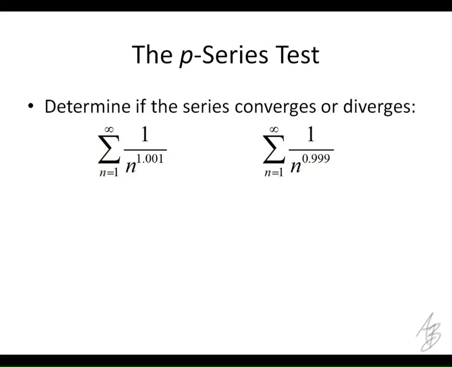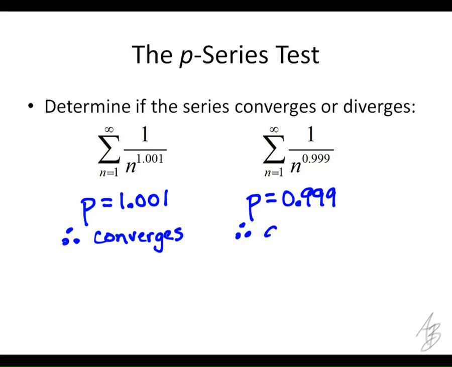Here's two more that are really, really close to the harmonic series. But one of them converges and one of them diverges. I'm not going to write the whole thing out, but what does P equal here? So that means that it's going to do what? It's going to converge because the exponent in the denominator is bigger than 1, and so the terms are going to be smaller and it's going to converge. What does P equal here? 0.999. So it's going to diverge.